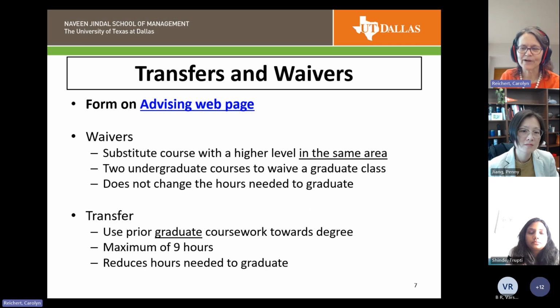Similarly, if you are a finance undergraduate, you may say, well, I don't know about doing Finance 6301. I've done business finance and advanced business finance in my undergrad. You can ask for a waiver. In that case, you could replace it with a different fin course. We don't require you to do that. This is a choice that you make as to whether you want to waive or transfer classes. But waivers don't change the hours you need. You just change the composition of your degree. It typically takes 2 undergrad classes to waive a graduate class. So if you do have waivers that you're interested in, we can help with some of that as well.